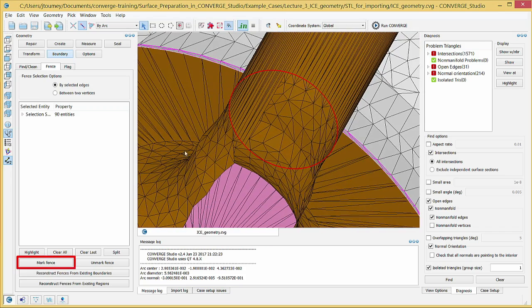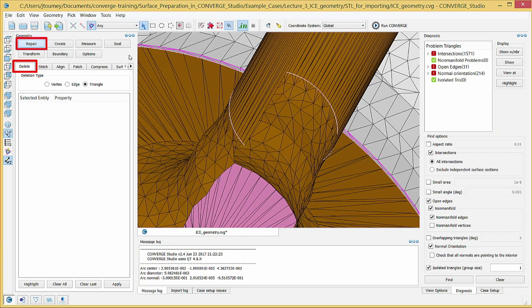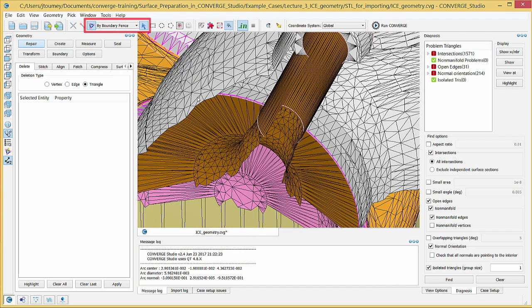Click Mark Fence to create a boundary fence, and then click the Repair button and choose the Delete tab. Choose the Triangle Selection criterion in the By Boundary Fence selection filter and select the triangles that make up the valve stem. Click Apply to delete the valve stem triangles.